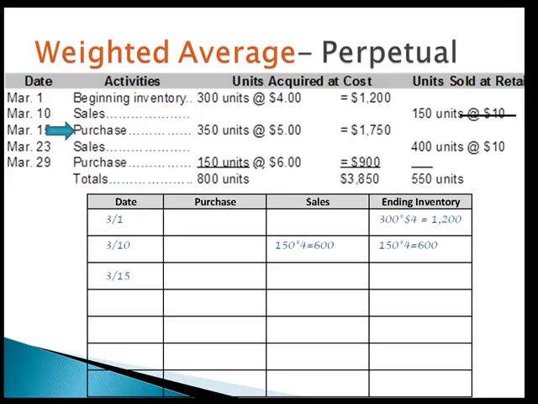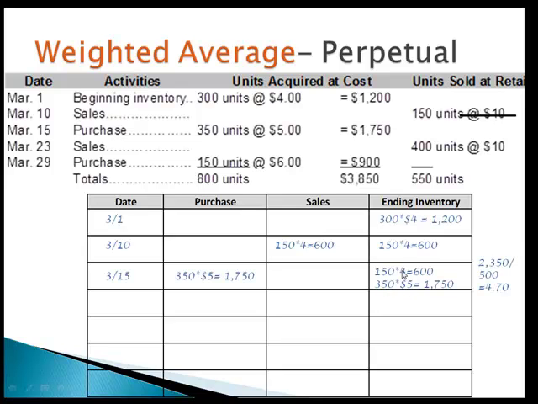On the 15th, I'm going to purchase 350 units at $5. Here's where you're going to see the weighted average come into play. In this ending inventory column, I'm going to write my old inventory plus my new inventory. Then remember weighted average from the gallons of milk? I want to add up my dollars and add up my units. So my total dollars are $23.50. My total units are 500. I take total dollars divided by total units and get a weighted average cost of $4.70. See how it's a little closer to the $5, and that's because it's weighted.